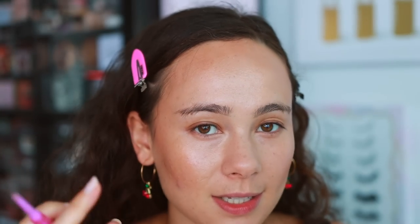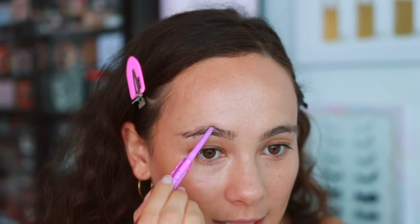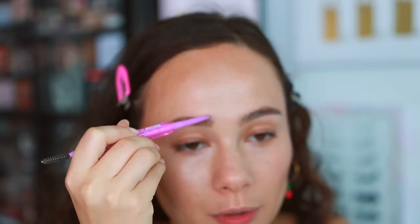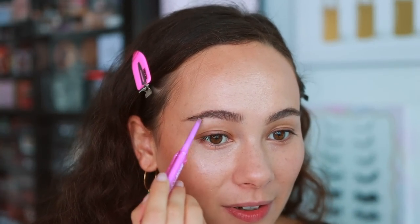You do need a balance to keep the makeup in one place — you don't want it slipping and sliding all over your face. I know for me, walking around under the sun for a prolonged period of time, my makeup would not do well with just cream products. In many cases, I prefer the cream look in the winter over the summer. Honestly, I need the hydration and glow that cream products give me more so in the winter than I do in the summer. In summer, I need to focus a little bit more on longevity as opposed to that glowy look — I get that naturally in the summer, I don't need products to fake it.